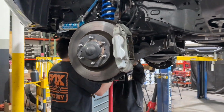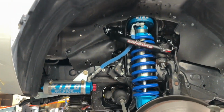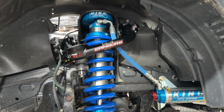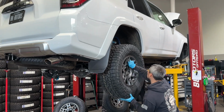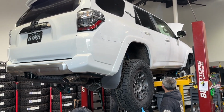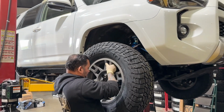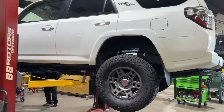With a lift like this on the vehicle, you can easily clear some 285/70R17 tires. We're mounting a set of 4 Falcon Wild Peak AT4Ws on the TRD Pro wheels that the vehicle came in with. Wheels and tires are going back on the vehicle now. We're going to bring it back down after that and do a custom alignment with fine-tuning of the caster to make sure everything clears properly.